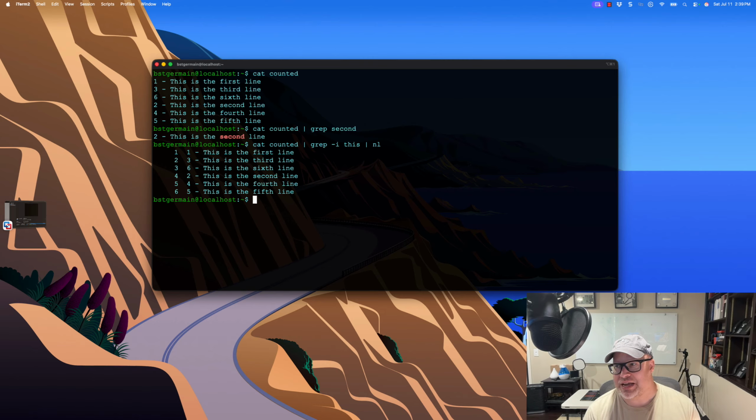One to process the data that's output from cat counted. Then the second one is going to process the data with a number line command. After grep has done its job, it's going to pass it on to number line, and number line is going to take its responsibility of numbering each line that's output onto screen, as you can see here. So that's pipe in a nutshell. I hope that makes sense.